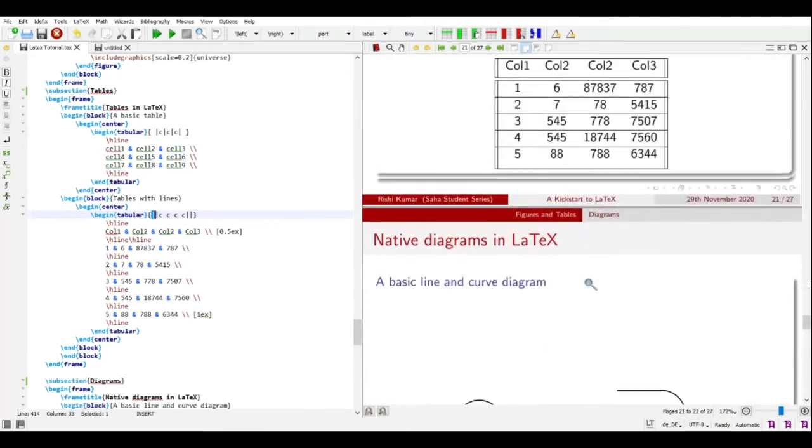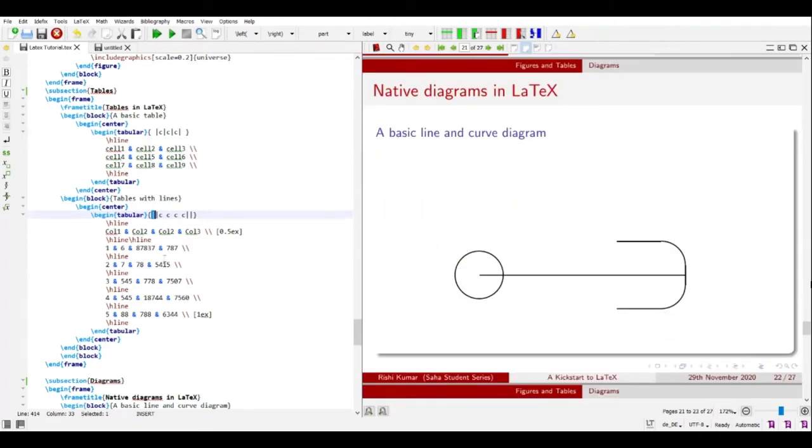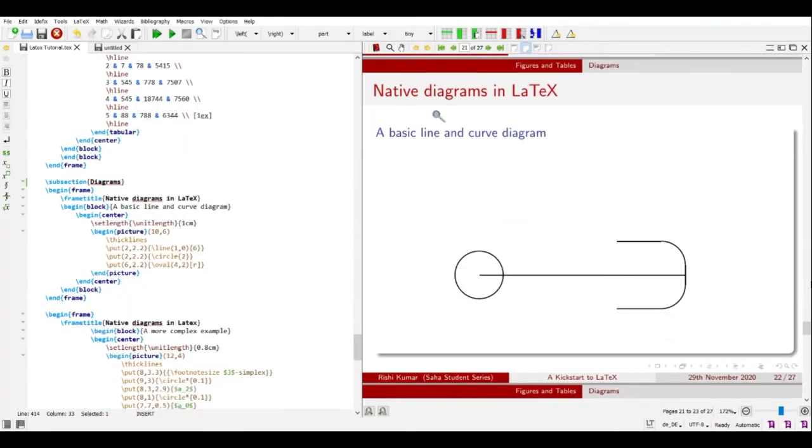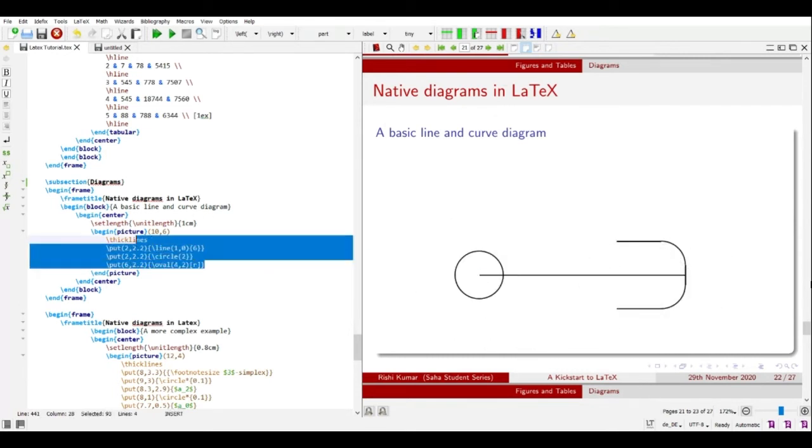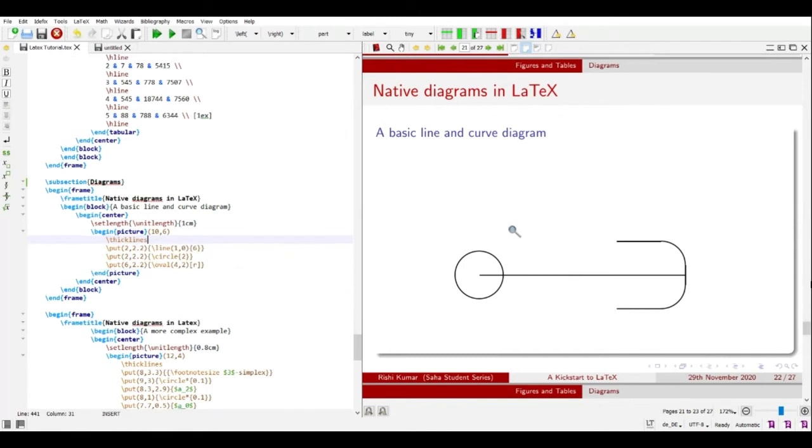Okay. So next we wander into diagrams. This is something I learned today. I just stumbled upon this, so I'm not very adept at this. You can actually draw stuff in LaTeX. I'm sure we've all drawn in turtle programs and stuff like that, right? So I think this is something similar to that. You need to learn the syntax and all. I just put it here to show you that it can be done.